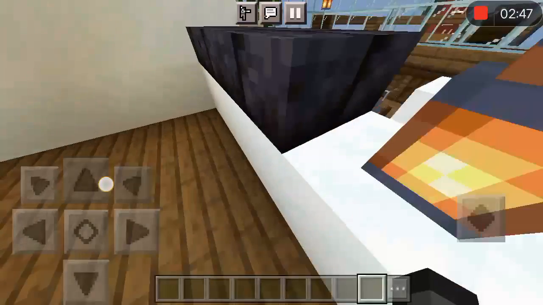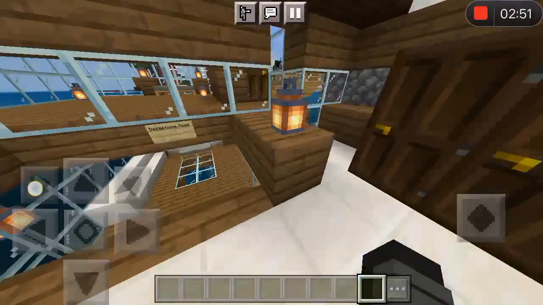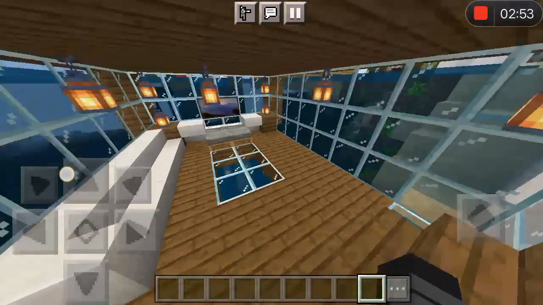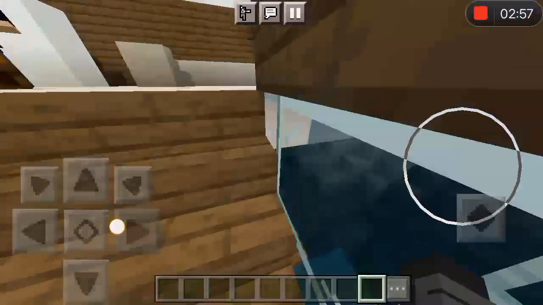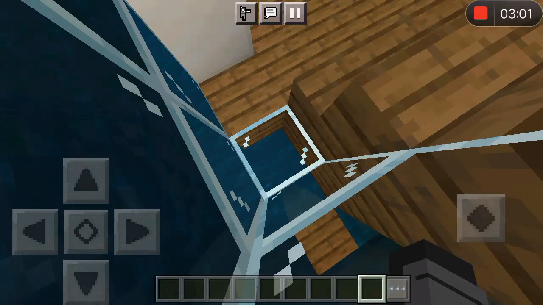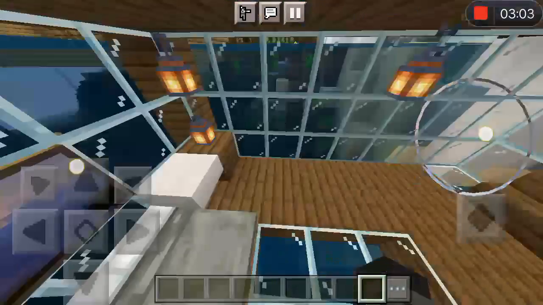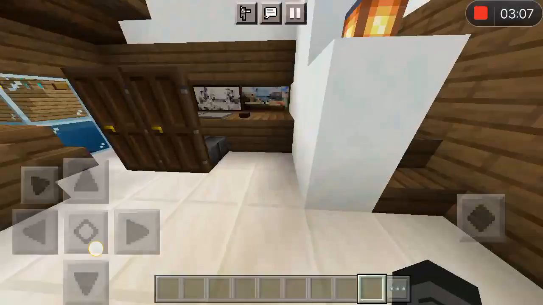Alright, let's go down to your crappy room. Here is my computer. The crappy computer. Here's my room. What kind of a room is this? I made this. This sucks. You suck at building. Alright, let's get into the top floor of this.